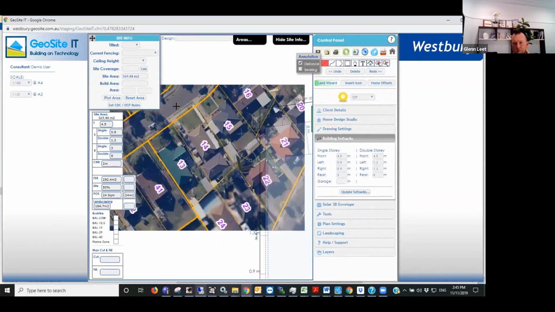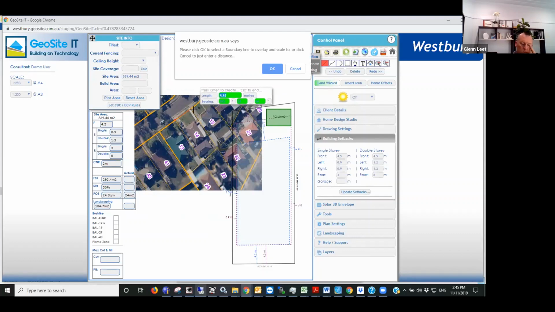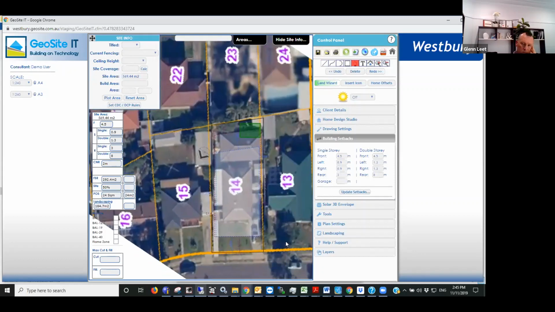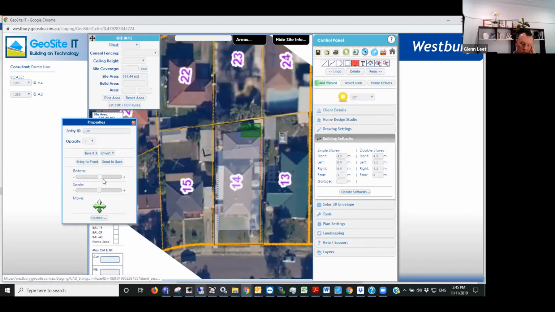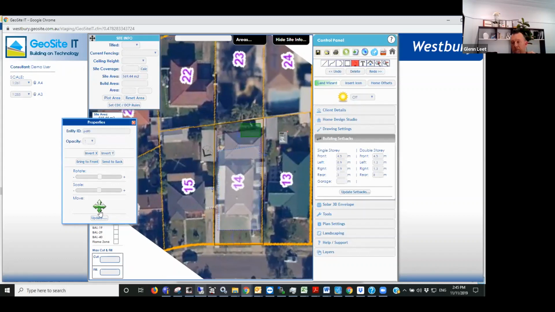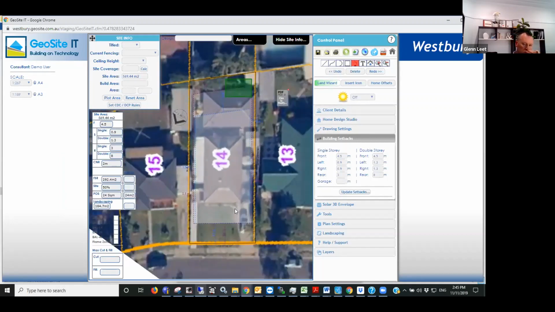So I'm just going to click down once here to measure our front boundary. That's one click, and then another click at the end, and then I'll click OK, and then click on our front boundary to overlay that. And I can then do a little fine tuning if I need to, just with the rotation there. It's probably a little bit out of line. And then we can shift it across a little. Obviously the aerial imagery is not always going to be perfect, but it's pretty well aligned there. So that's essentially giving you the set.